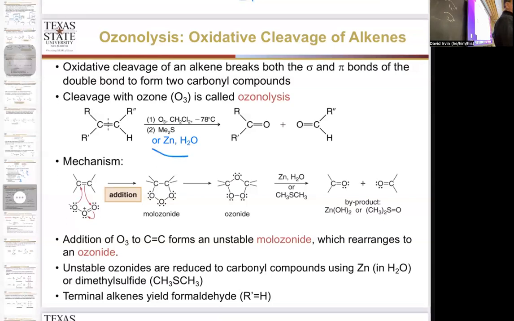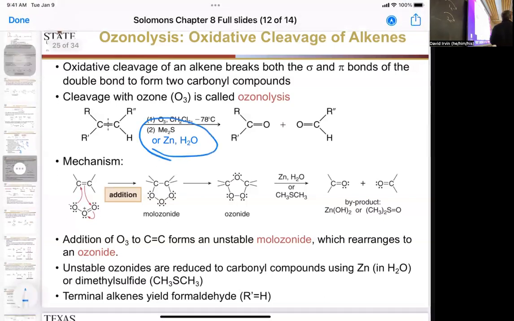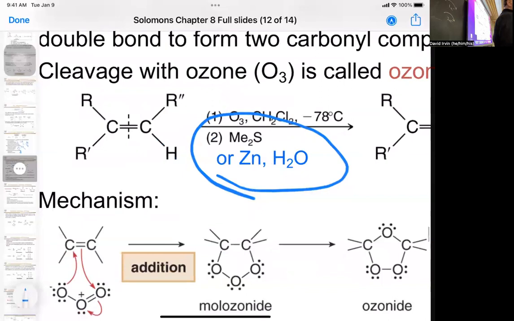In this case, these are the two reagents that give us a reducing environment, meaning we can get aldehydes. Dimethyl sulfide, because the sulfur wants an oxygen on it, and the zinc metal, which will go to zinc oxide. So these are the only two ways to get to aldehydes. In this case, we have this side substituted twice, so it can only make ketones.